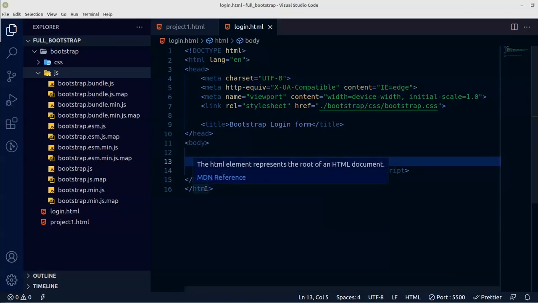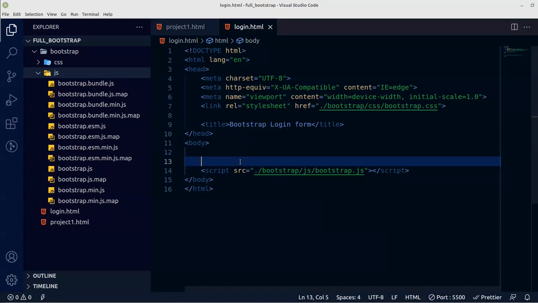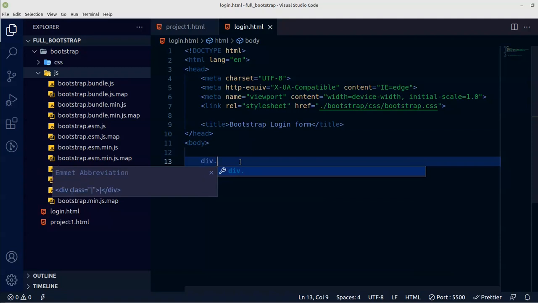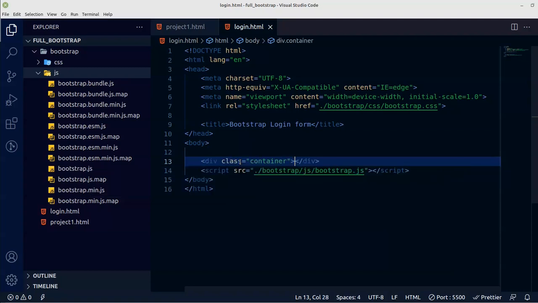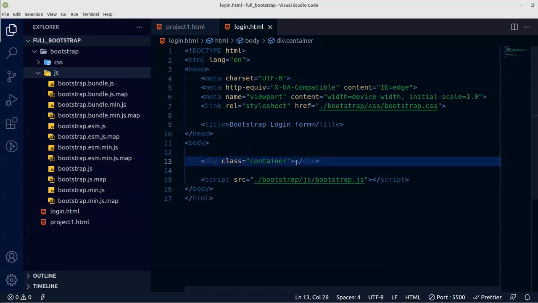But we need the form to be responsive. So we're going to combine the grid system we learned in the previous lesson with this form to make everything responsive, right? Okay. So let's bring up our grid system. First of all, we're going to bring a div with a class of container or container-fluid, whichever one you would like to use, or container, right? A div with a class of container. So we're going to do div.container. Okay, tab to complete it automatically. All right, so we have our container here.